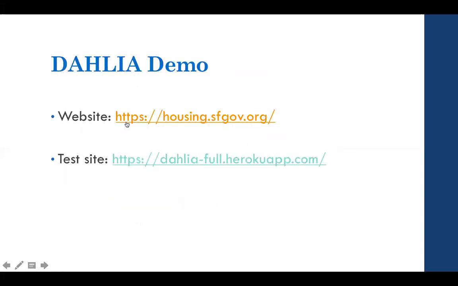So here we have the website listed above and the test site. On the test site, you can go on and actually walk through an application yourself as well and click the submit button, and you won't actually be applying for an actual housing opportunity. There is one listing that you can utilize, which is 450 Mason. I think actually for the purposes of today, I will go through a demo on this website. It looks exactly like the actual website itself, but this will just give me a chance to go through and click submit.